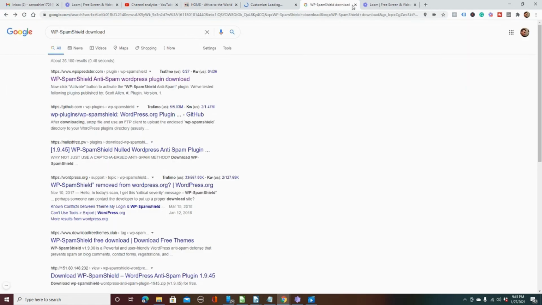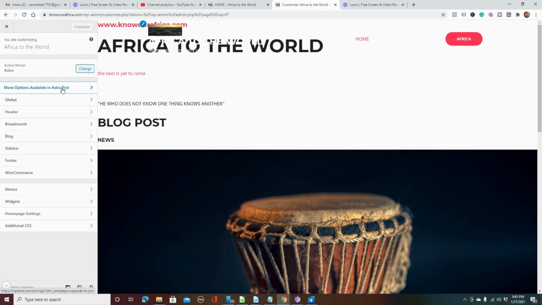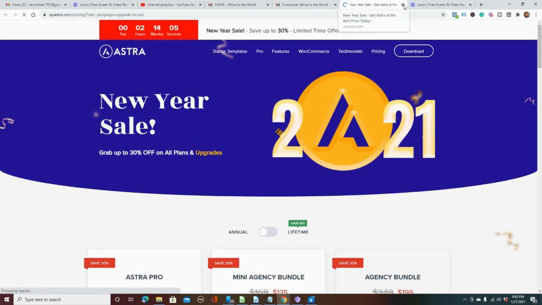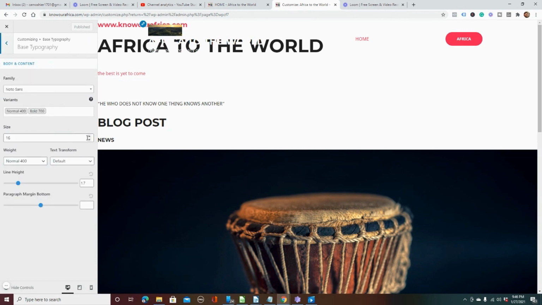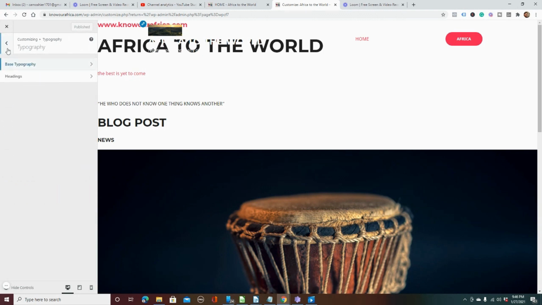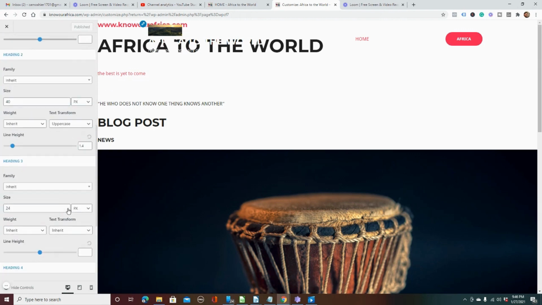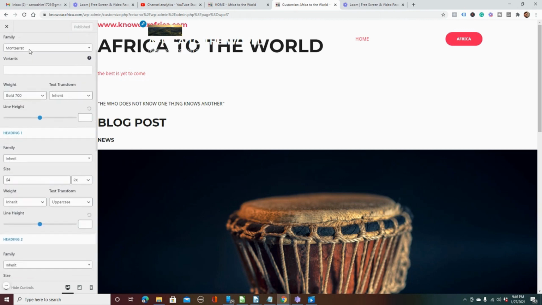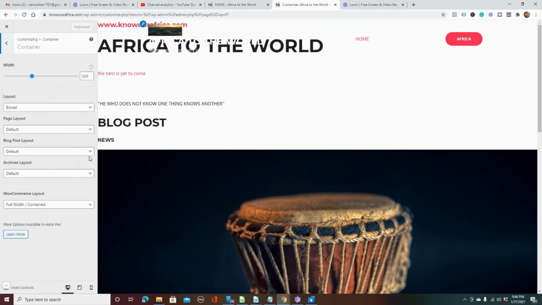And we can get rid of Bing. We can get rid of this. All right. So that's pro. It's a global typography. Let's just see what she's got going on here. So let's go to the heading. All right, I'll just leave this all default. So we won't need to change any of that. Colors, I'm leaving the colors alone. Container, boxed, content boxed.